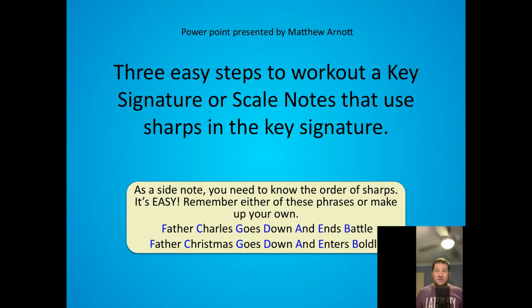Of course, these are the phrases that we were taught back in primary school when I was learning music. So once again, if you don't know the order of sharps, don't panic. We've got those two phrases there, and if you think of one yourself, use that, because you should use whatever is familiar to you. Okay, let's move on now to step number 1.